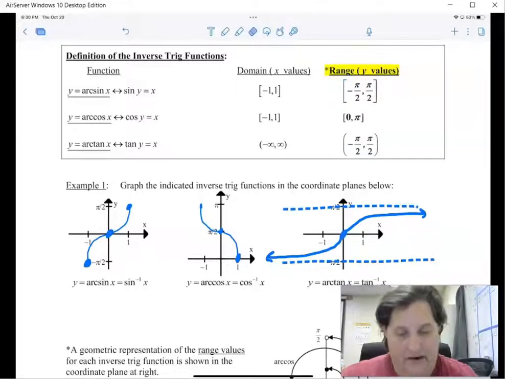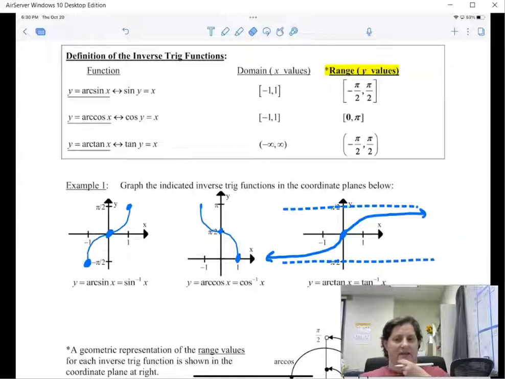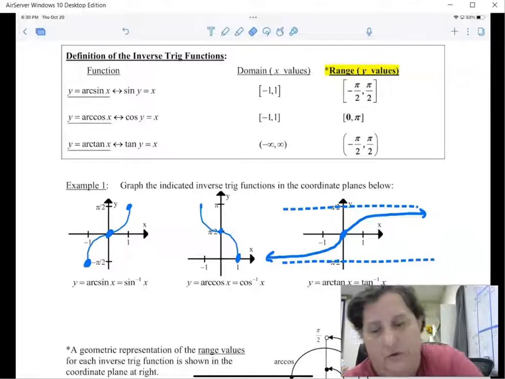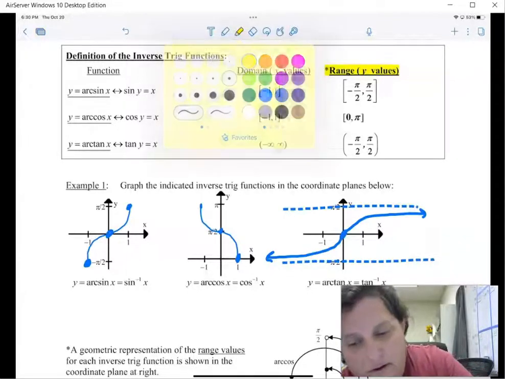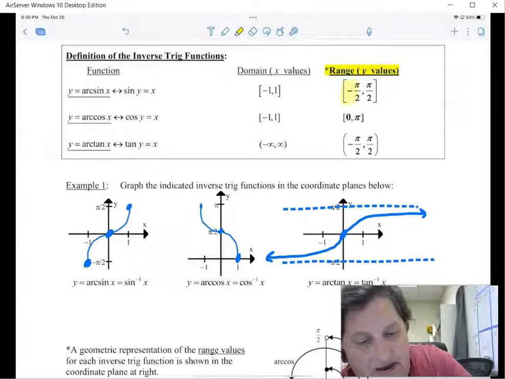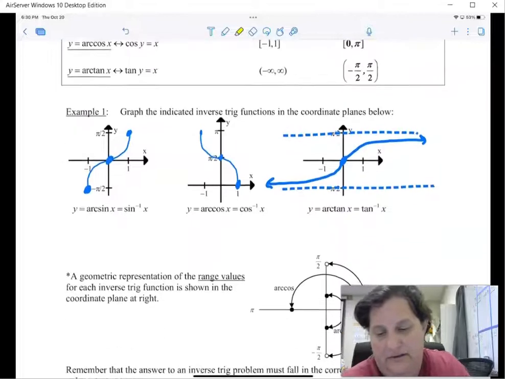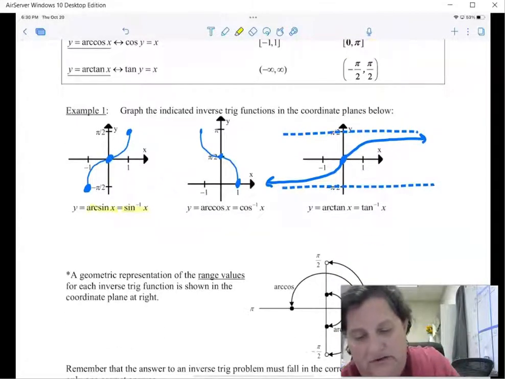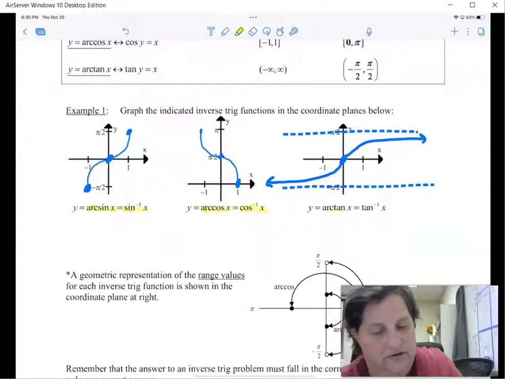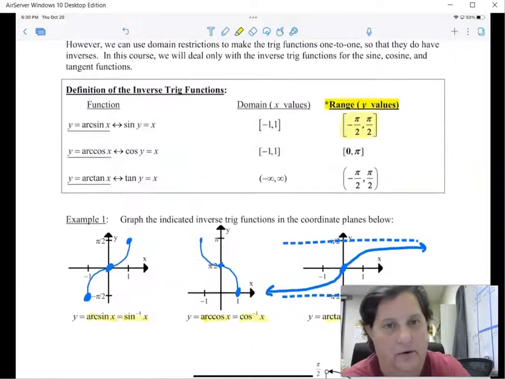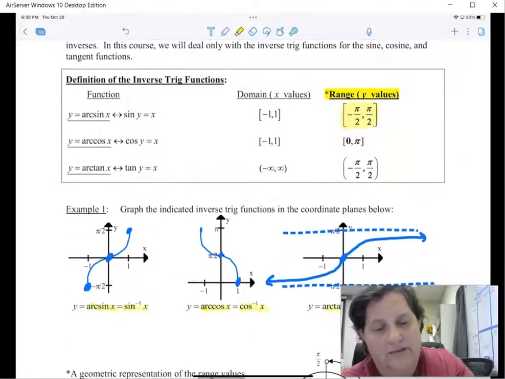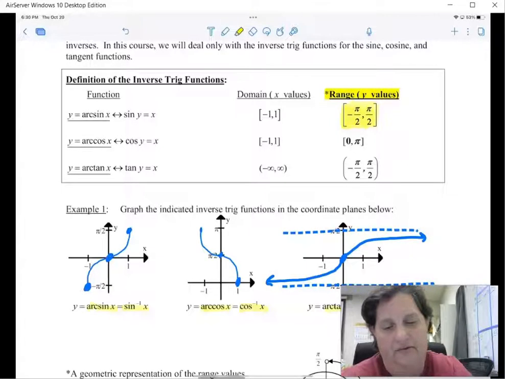What is the point of seeing that? Well, here's what we're going to focus on real quick. Inverse sine, which, by the way, is the same thing as arc sine. It shows you down here, arc sine and inverse sine mean the same thing. Arc cosine, inverse cosine, arc tan, inverse tan. You can call it either one, I don't care. Inverse sine is only defined between negative pi over 2 and pi over 2.